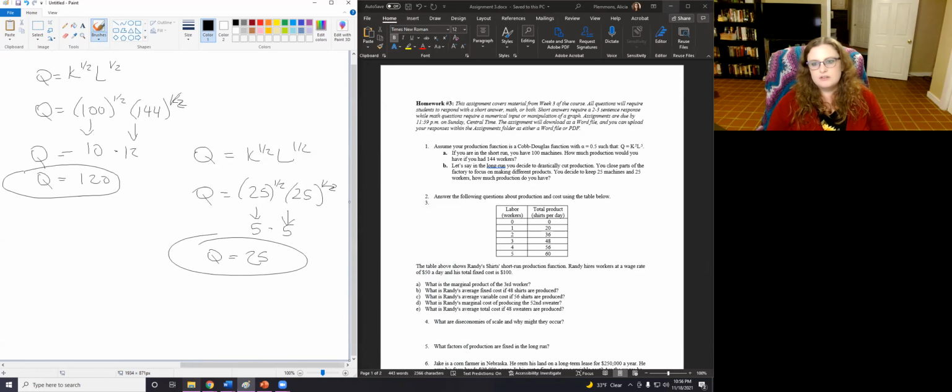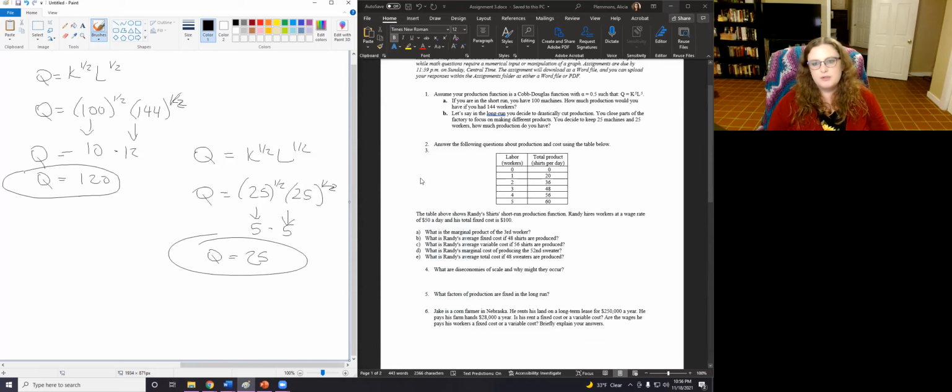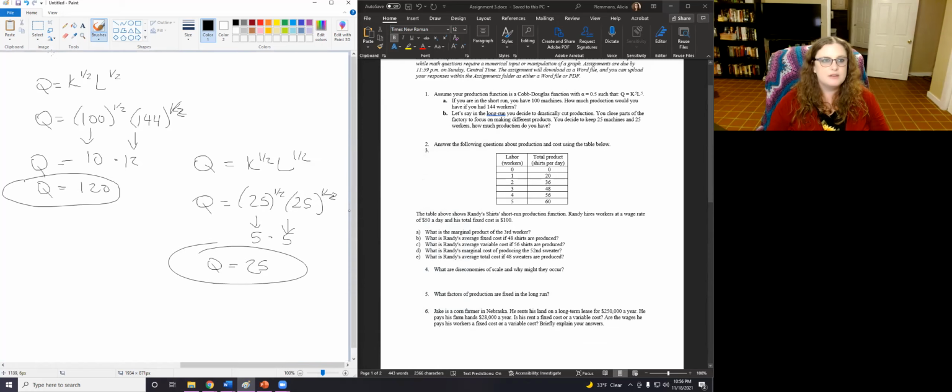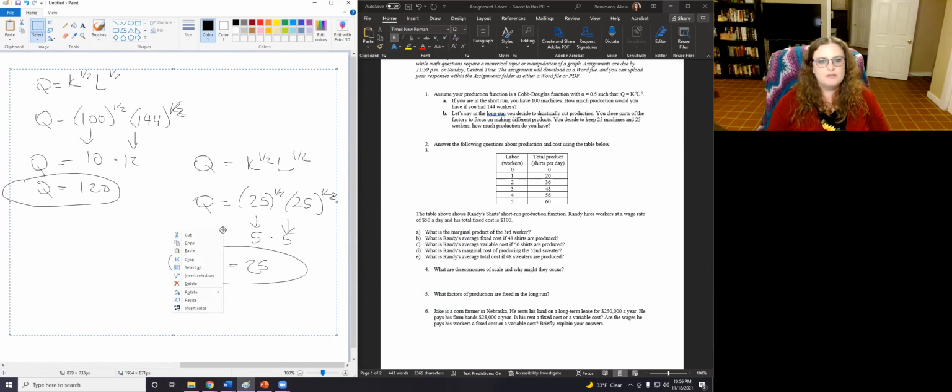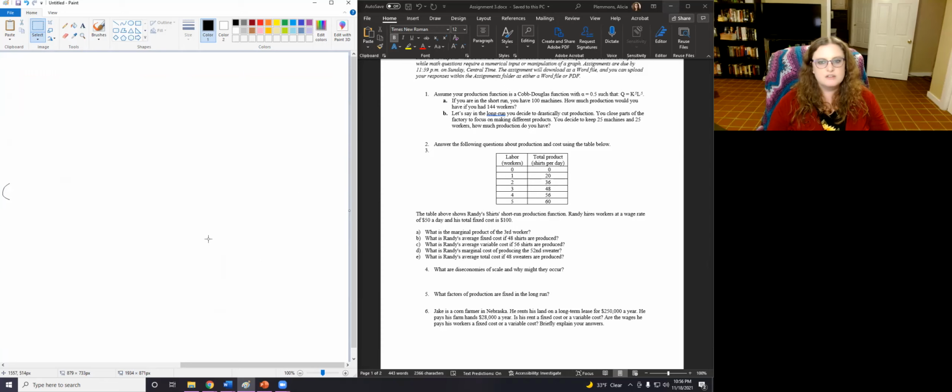All right, so the next one: answer the following question about production using the cost table below. So we have a couple pieces here that we need to think about, right? The first is going to be what the fixed cost is. So we see that the fixed cost is going to be $100. Fixed cost 100. That's how much we are going to pay regardless, right? We will always be paying 100. So then we have to think about what the wage rate would be. So wage rate is just number of workers at $50.